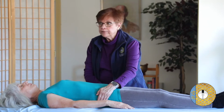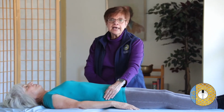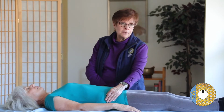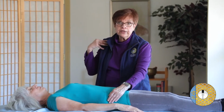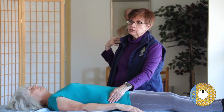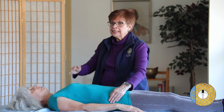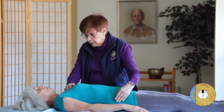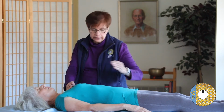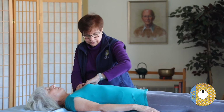That's number 5 on the hip joint. And then the last position of the first pattern is for the heart and lungs. Take your top hand, the hand that is attached to the shoulder closest to the client's head, and place it just below their collarbone. And then slip your other hand under, making a little pocket here.